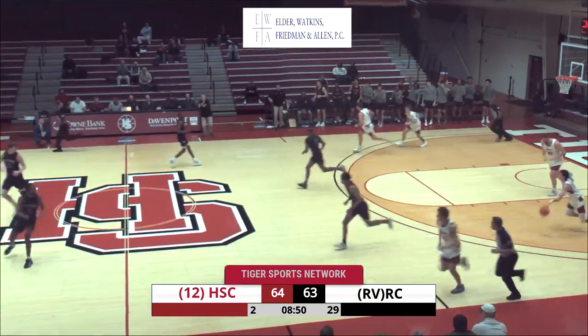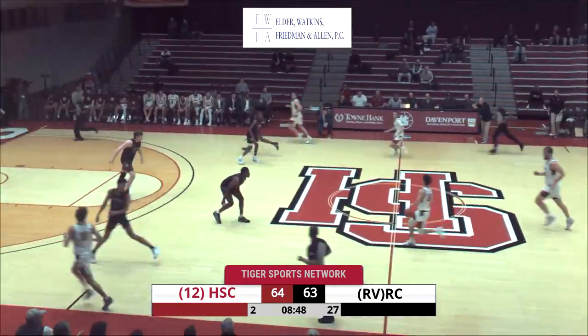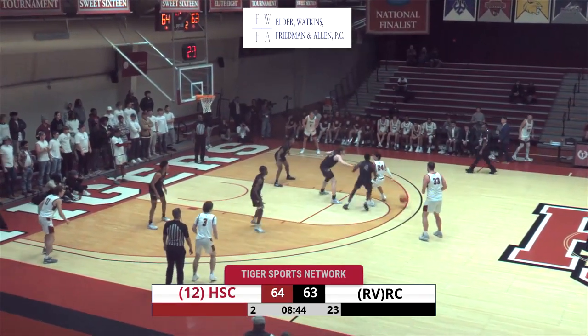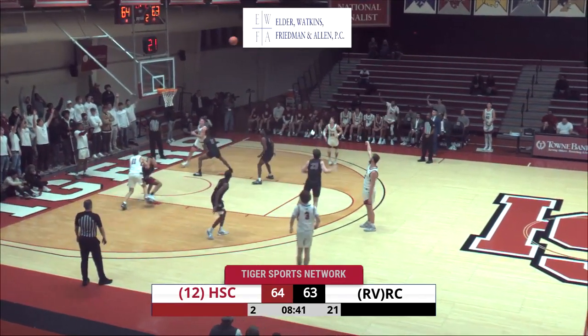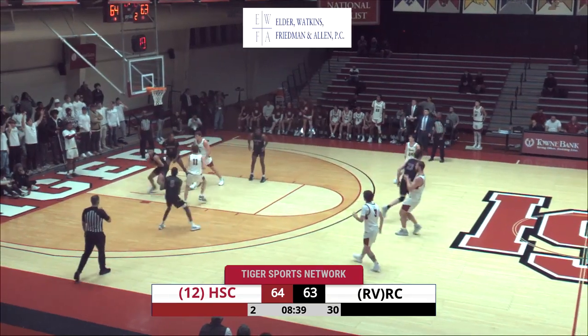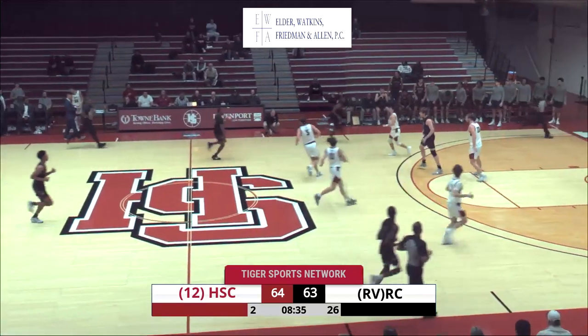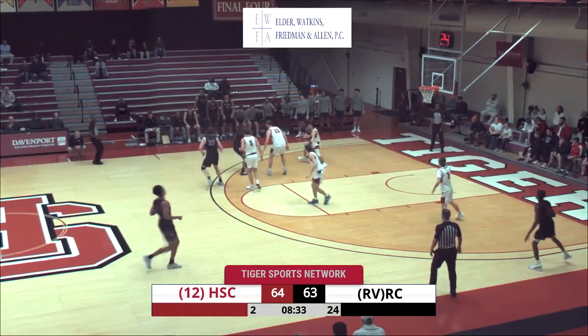Fernald's got the rebound. Looked like that was going down. Brazel's got it now. At half court now. Bounce pass back to Fernald for 3. No good, off the mark. Rebound by Bell. 64-63 still, Tigers. 8:35 left to play.